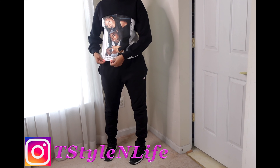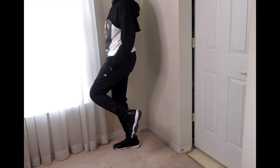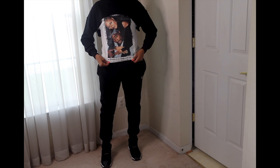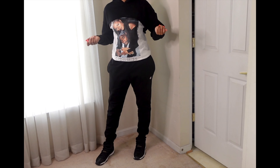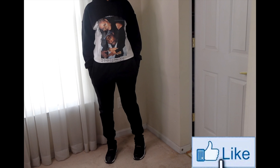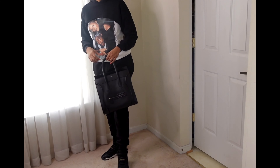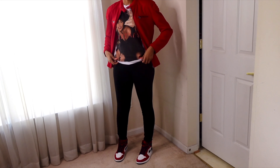Moving on to the next look — another dress down look, pulling out my retro tees. I have on my Jays with the black and white bottoms and gold Jumpman on the heel, playing off the black and white of the t-shirt, paired with Champion sweatpants. The t-shirt is an actual photograph of Jada Pinkett and Tupac. This crop top sweatshirt is from the Halle Berry and Sweaty Betty collection — you can purchase it from Nordstrom online. If you want to stunt with a little bag, I've got that for you too: dress down and then pull out the Celine. That is definitely a look.